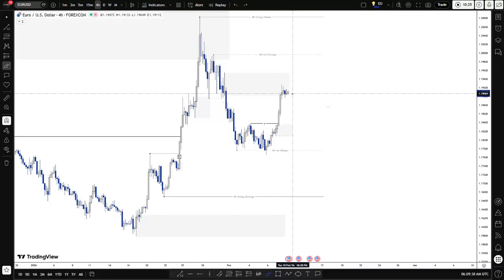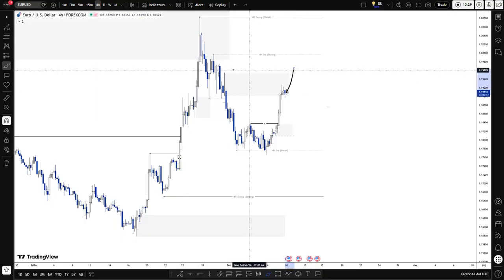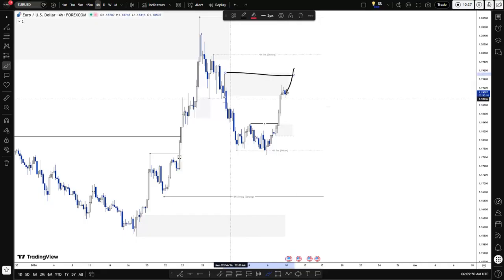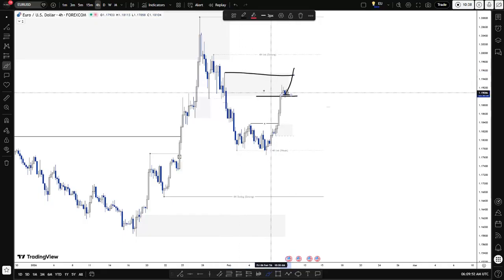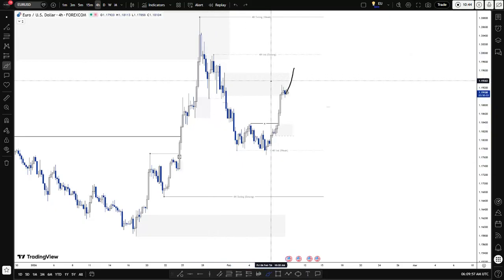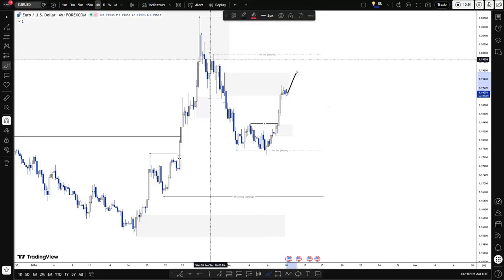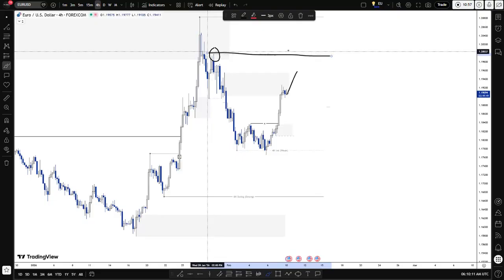Or another way we can get involved during the London session is if price comes and trades above this high, if it breaks the supply. But since after this supply fails we won't have any other supply zone for price to mitigate within this leg, the next key opposing level, the next inflection point that price could target, is this high. Above this high, there is a lot of buy side liquidity.